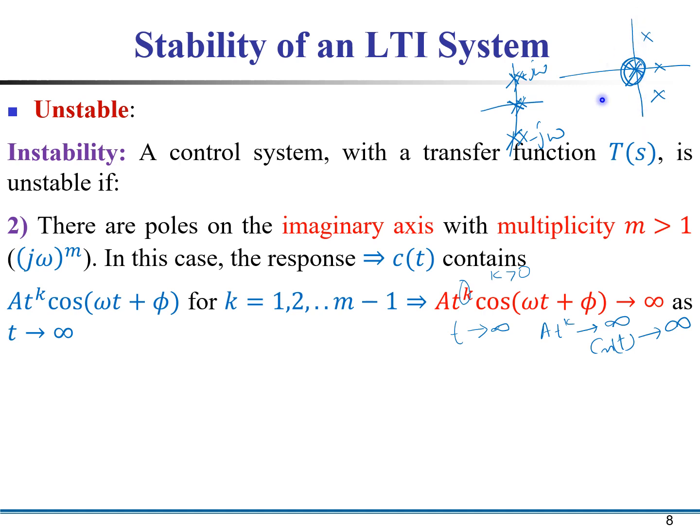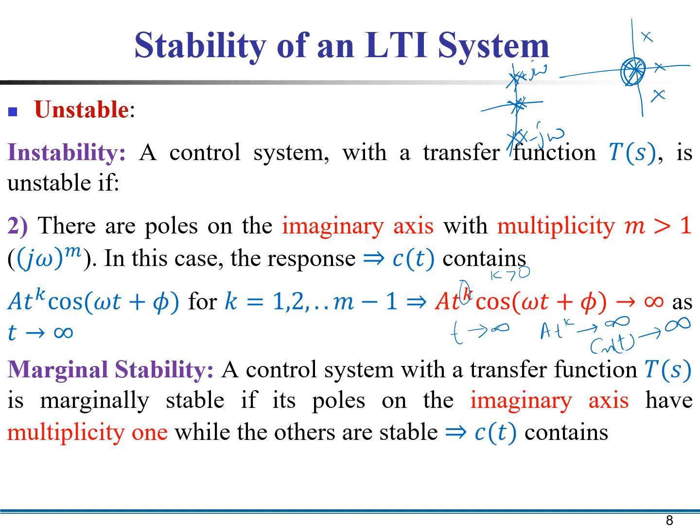We have another kind of system which we call marginally stable systems. So a marginally stable system is a system in which there is a single pole at the origin, or there are conjugate complex poles on the imaginary axis and they are not repeated; the system will be marginally stable. In this case, fundamentally what happens, the output of the system is bounded, but it does not converge to 0.